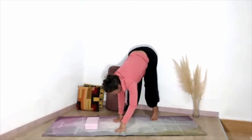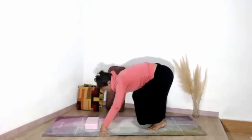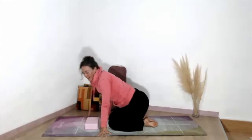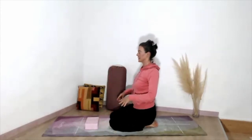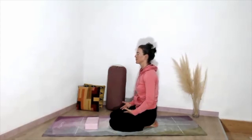And slowly bend the knees, bring the knees on the floor and come back to sitting on the heels. Staying there, breathing deeply. If you feel a bit dizzy, just breathe. If you need to lie down, lie down. Just notice and observe the immediate effects of the forward fold.